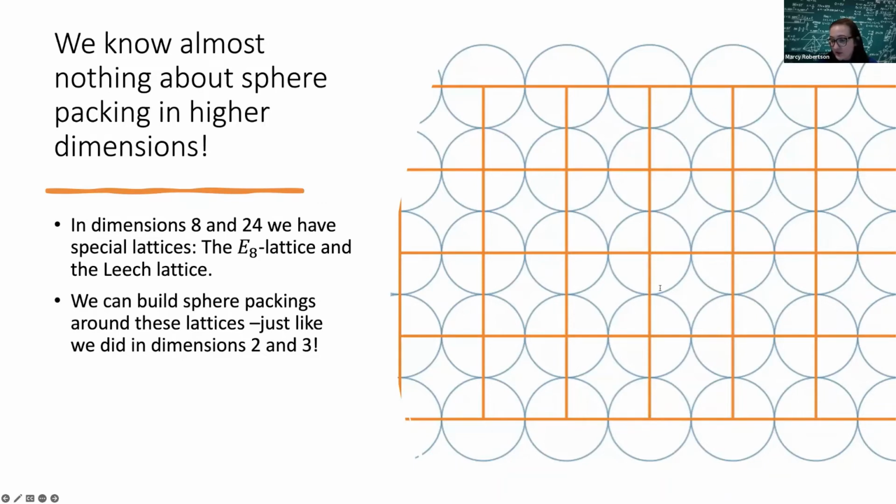Since we can't picture our higher dimensional spheres, although there are some interesting videos online about this, we're going to rely on what we know about lattices to think about how to tile high dimensional space by spheres, by polytopes. We said that a lattice gives you a tiling of the space. By tiling, I mean, think of bathroom tiles. This is a square lattice, and I'm literally tiling two-dimensional space. In dimensions 8 and 24, we have two special ones. Let's go into it. Cool pictures are coming.